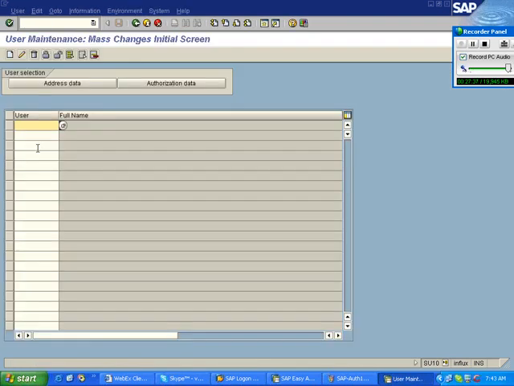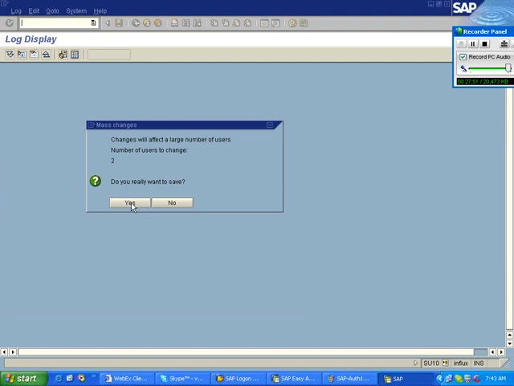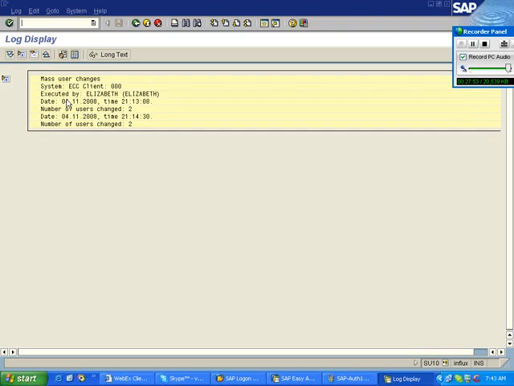Create, already exists. A1, B1. Okay? Create the user account, save. Can you see the log?